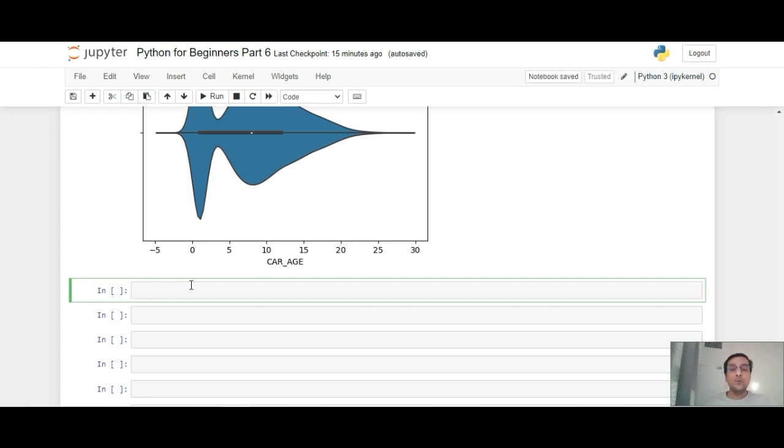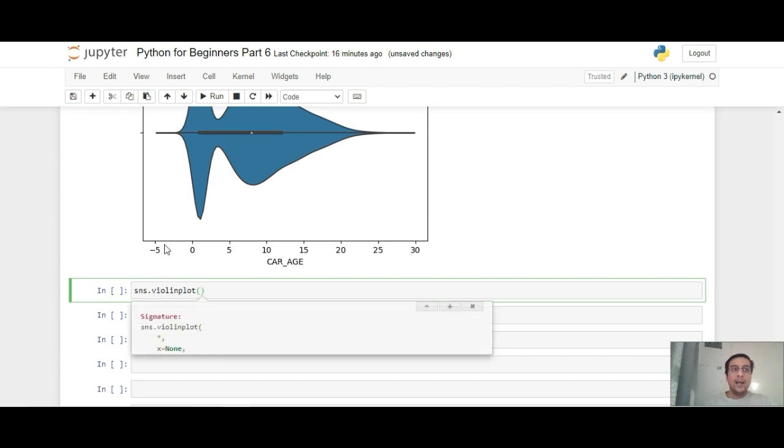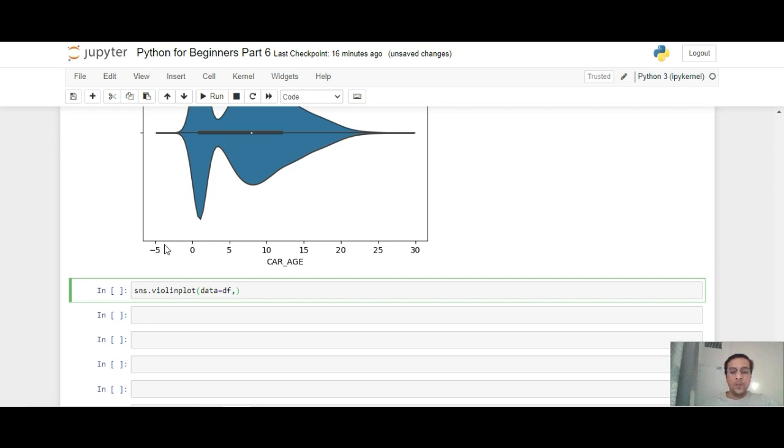Now let's see how we can customize the violin plot further. If you wanted to study more population within the violin plot, how can we do that? Let's call sns.violinplot. And here we're going to pass data is equal to df. I wanted to see this violin in a vertical way, not the horizontal way. So I'm passing the y argument here, and for y I want to see the car age across all different car types. And I can pass this argument called orient if I wanted to see it vertically.